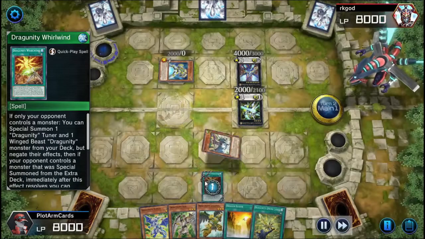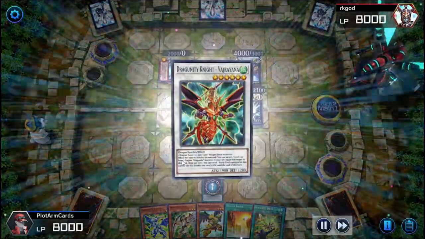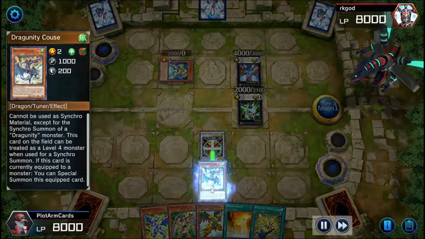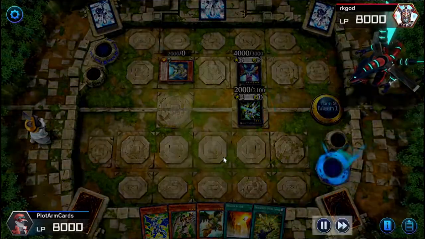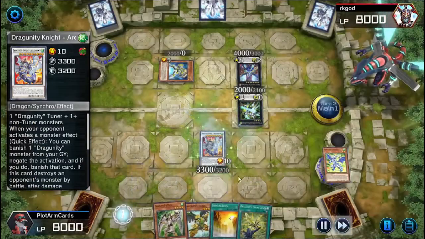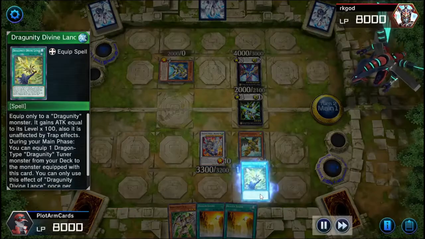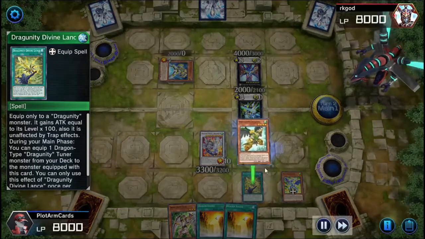So I'm going to use Dragunity Whirlwind in order to special summon with both of these, and then I'm going to go immediately into Synchro Summon and go into Dragunity Knight. This thing, I'm bad at pronunciations. Then I'm going to attach and detach to special summon, and then this will count as a level 4, so I can go straight into my boss monster. Then I can discard Dragunity Remus in order to add Dragon Ravine, and then I'm going to special summon Dragunity Legatus, and then I'm going to play Dragunity Divine Lance on it. Divine Lance allows me to equip one, and then I'm going to use this effect.